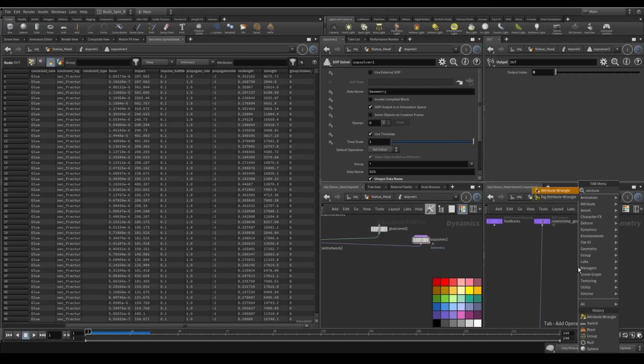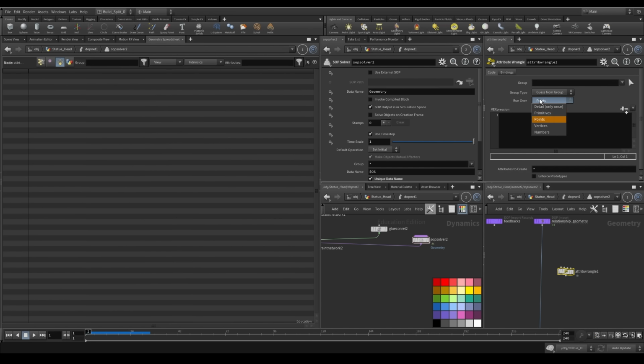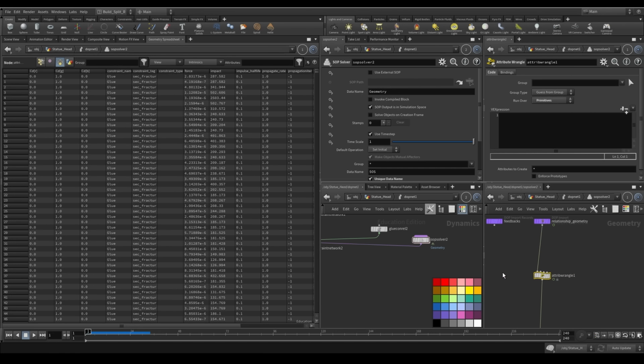I'm going to write an attribute wrangle here, and I'm going to run this over primitives. Let's call this strength trigger, and we're going to write a series of variables. The first one is a float frame equals f@Frame. Let's set another variable here, trigger. This will be our trigger point at time equals chf trigger. I also want to create a random number generator. So let's do float rand equals rand(@ptnum). I know I'm in primitives, but this should still work.